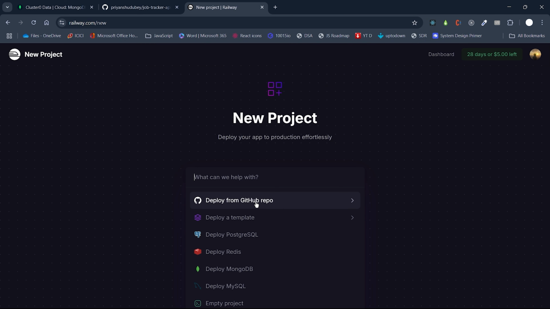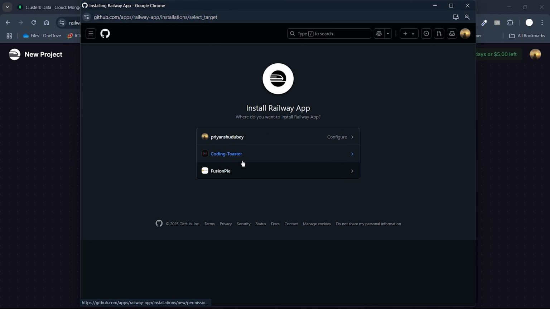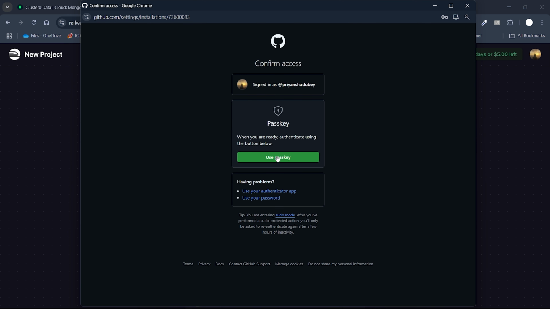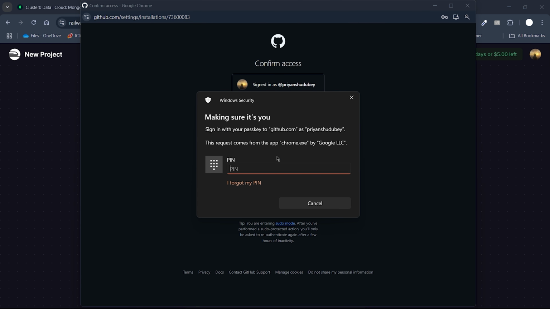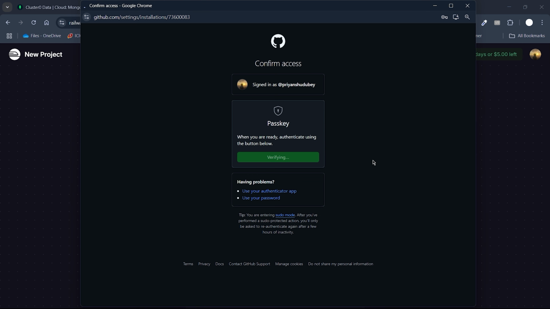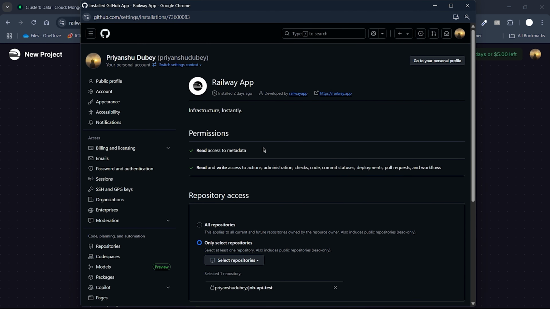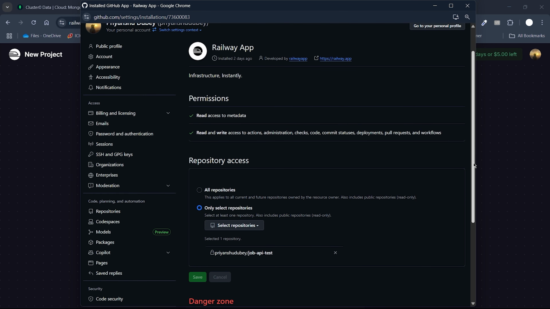First we will do deploy from GitHub, and we have to configure the GitHub app. This is my user ID, Priyanshu Dubey. I'll go here, I'll authenticate it, and in this configuration panel you can either give access to all your repositories or only selected repositories.